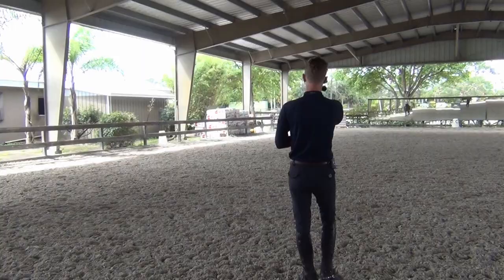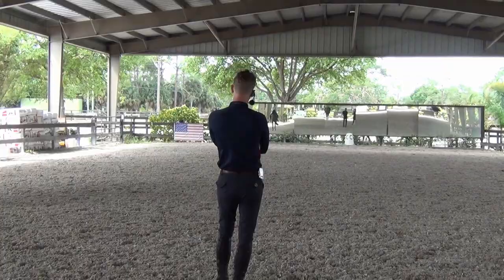So what I would like to see is that we might end up doing a half pass up the rail. So just basically haunches-in up the rail. But I want you equally sitting on your seat bones and maybe a smidge more on the inside one. And then make sure your inside thigh is just as attached as your outside thigh, because you need to give her a place to kind of go into.